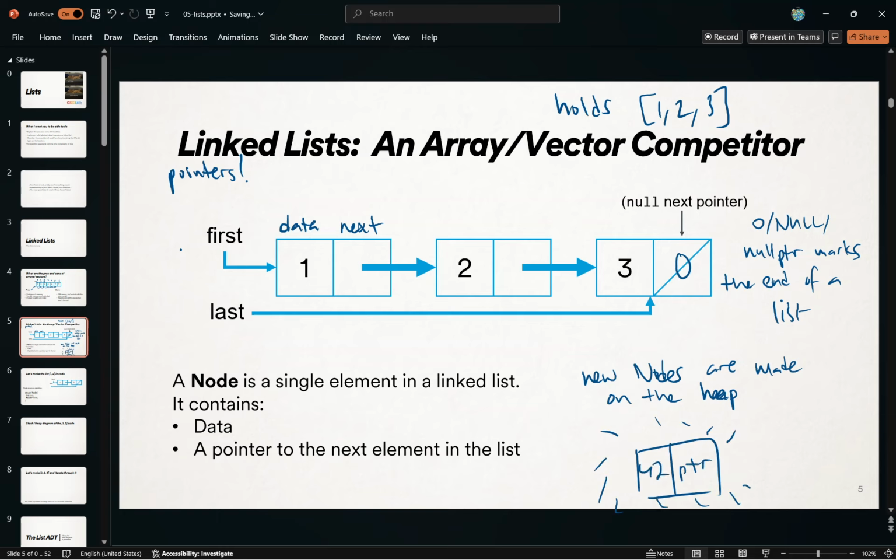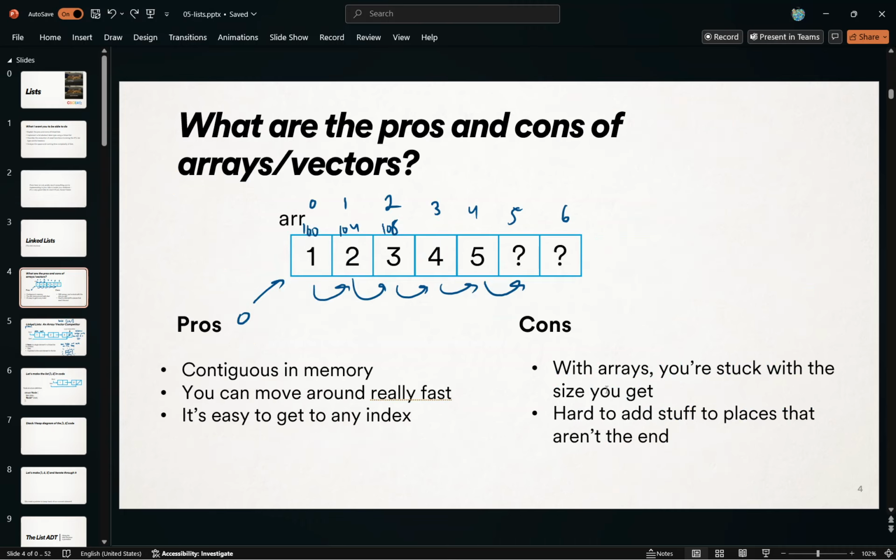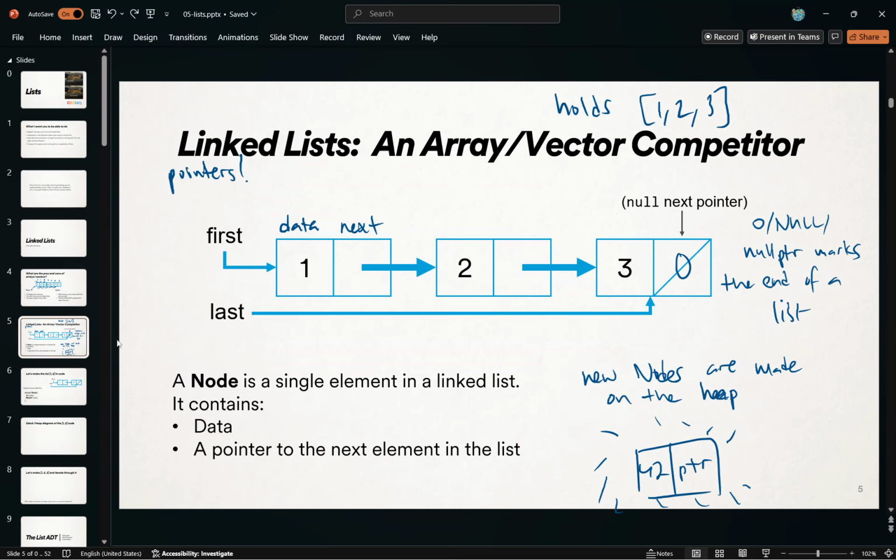All right. Any questions so far? You kind of see it? That's what they look like. It's a bunch of nodes. You can have a pointer to the last node to immediately get there if you want to put something at the end. Here's the beauty of a linked list. Here's at least one thing that it solves. It's flipping around this pro and con list. There's some things that are hard that are easy with arrays. There's some things that are easy that were hard with arrays. That's why it's a competitor.